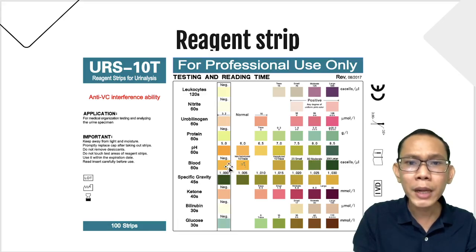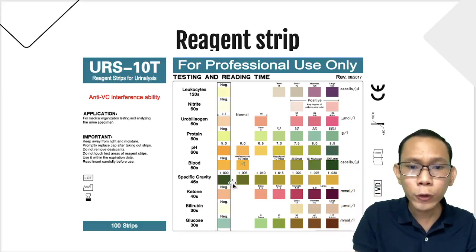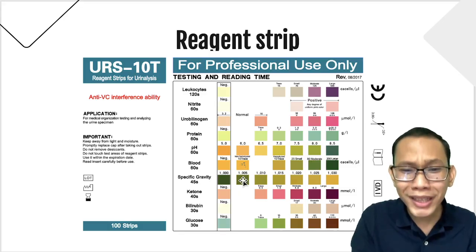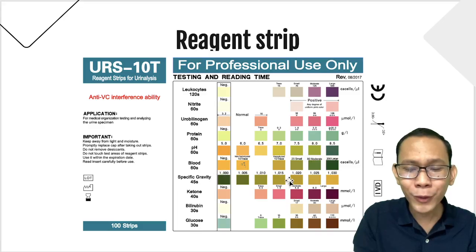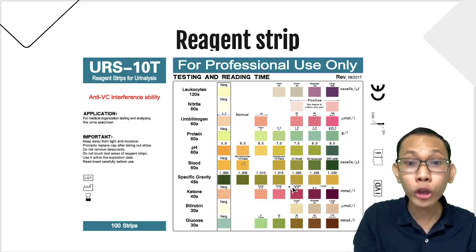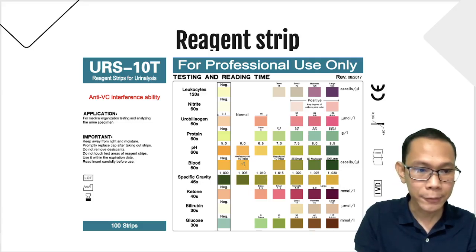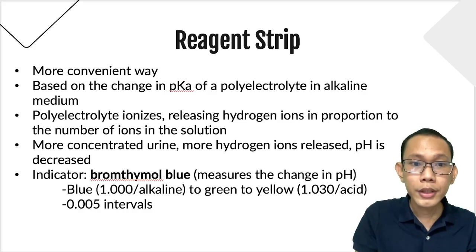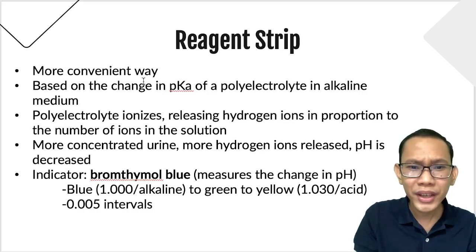And then, simple lang. Yung reagent strip, i-dip lang natin sa urine, wait for a certain time, and then compare now the color changes. Ito yung sinasabi ko na it becomes subjective again kasi nga you have to compare the color, di ba? Depende pa naman kung ano paningin ko is 1.010, 1.015. So again, that will become subjective naman. Pero it's a lot easier kasi you have just to compare lang based on the color changes sa ating specific gravity. So reagent strip, advantage niya, very convenient.